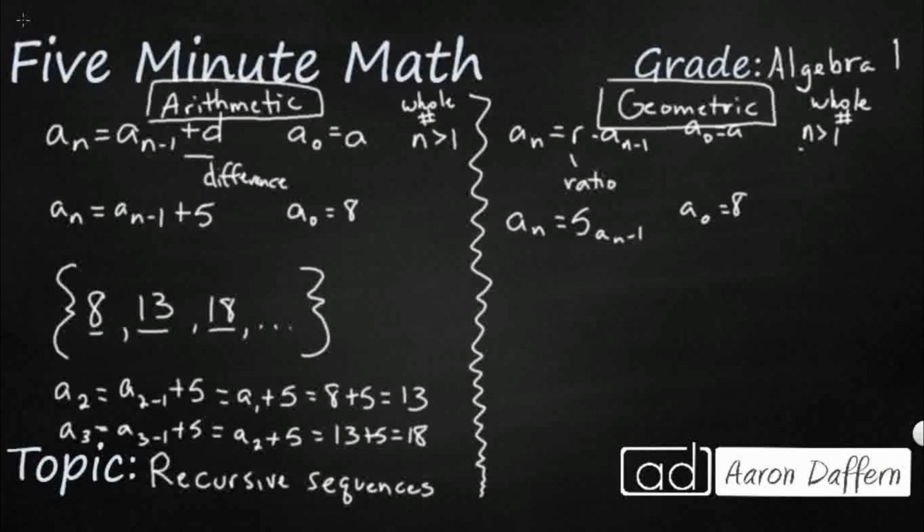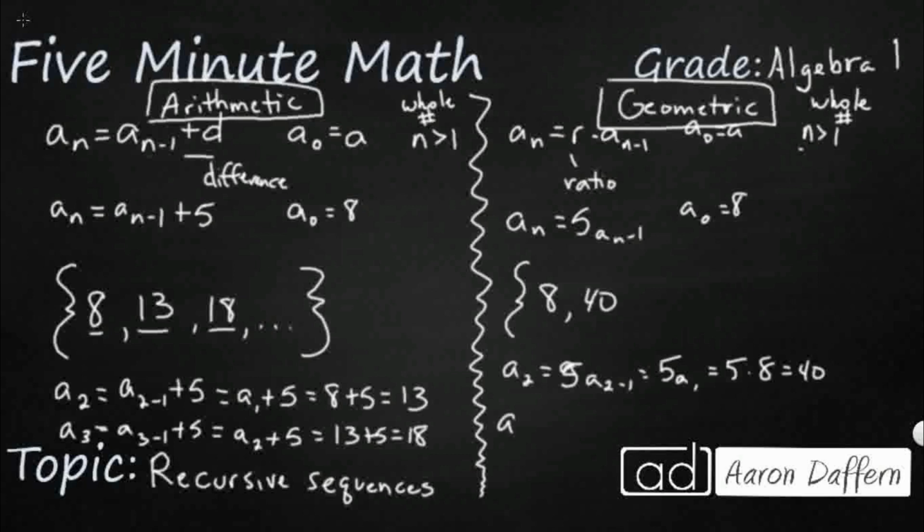Let's just see what happens when we look at it geometrically rather than arithmetically. Okay, so we're going to start a sequence here. First number is going to be 8. What's our second number going to be? Well, a of 2 is going to equal a of n minus 1, and we need that ratio. That ratio is going to be 5. So let's go ahead and put that first, and then times a of n minus 1. So that's going to be 2 minus 1. So that's going to be 5 times a of 1. What was that first number? It was 8. So that's 5 times 8. So that equals 40.